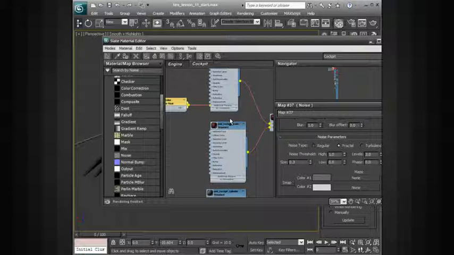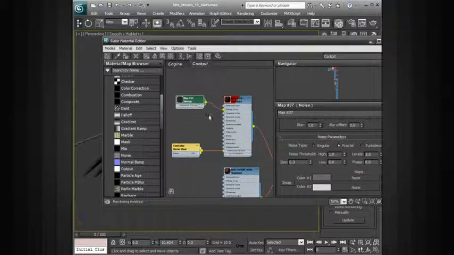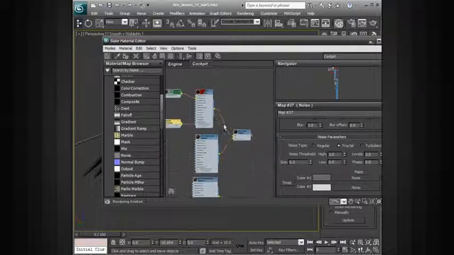The next lesson, we want to look at how we can start to combine some of these different maps. So right to this point, we've had a single map piped into a single channel. So for instance, we've got a picture, this bitmap, piped into this diffuse color. But what if we wanted to start layering some of these different maps together? So we have a gradient ramp. Let's say we want to layer that with a tile, or we want to layer that with a bitmap and blend those all together. How can we do that? That's going to give us a lot more control and the ability to combine a lot of these different things that we've learned. And so let's go ahead and take a look at how we can do that in the next lesson.